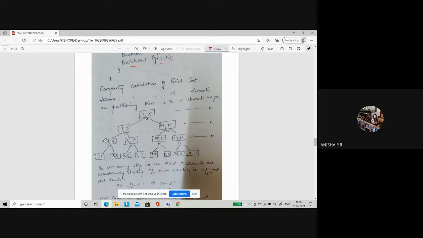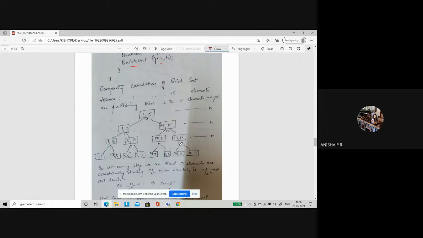Again, quick sort runs internally. Once you go into this, assume that the partition happened at position 2. So you'll have one element here and one element at the right. Similarly, if the partition happens at 6, you have one element 5 here and 7.